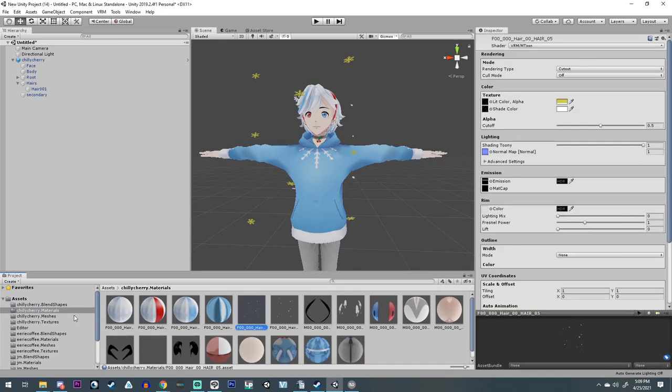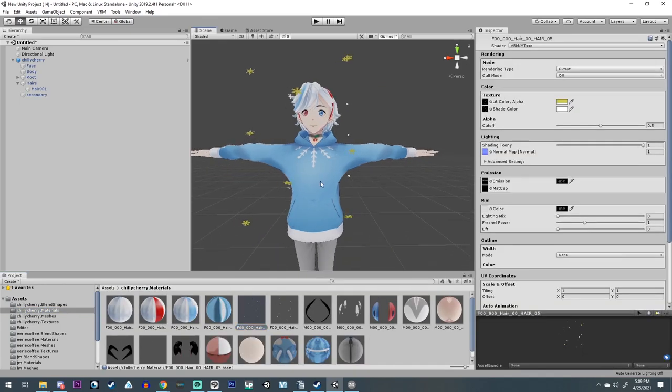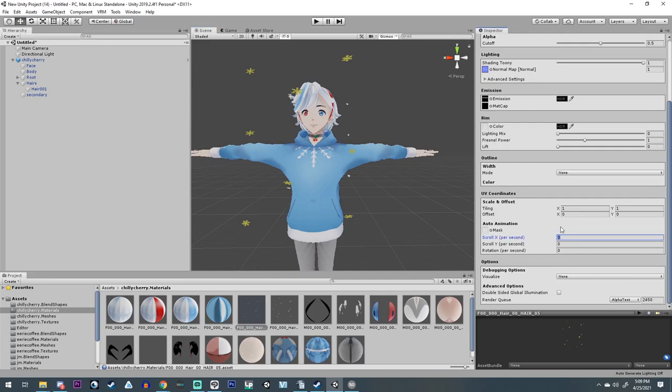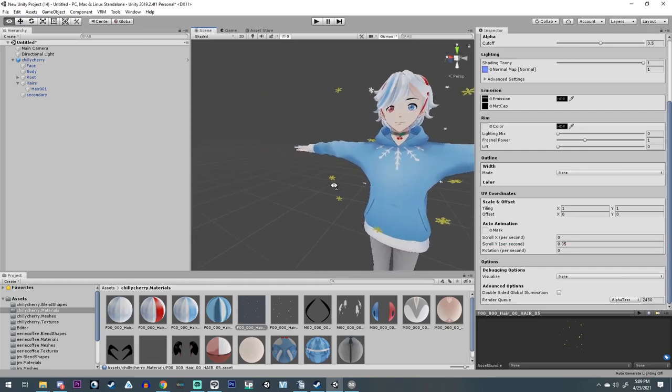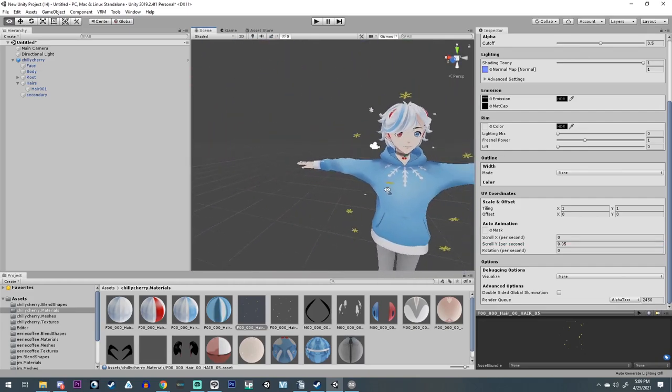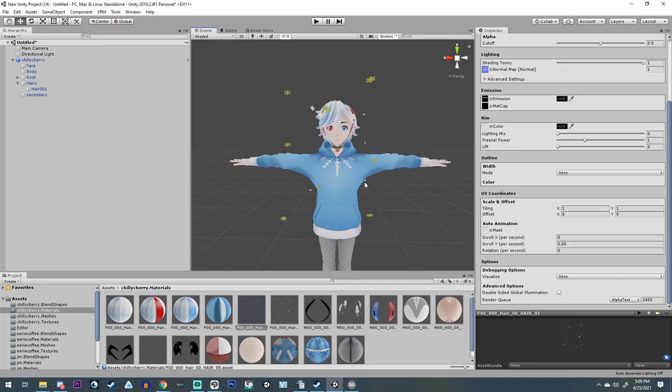That's my excuse. Alright, so what we can do is go over to here, and it's really as simple as going down to the UV coordinates and pushing a value, like 1 or 0.05, and have a nice slow fall. For this one, I don't really like the way it's kind of bowing. If it's small enough, like when I do really small ones, it's fine. But I wanted to change this to something else. So for right now, I'm going to keep this off.